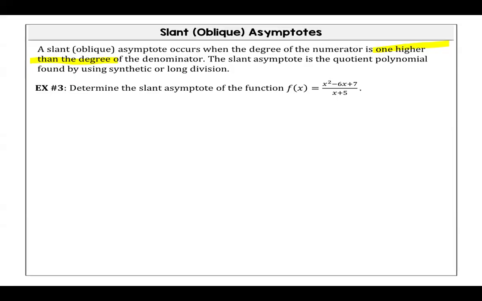So when you have this situation, notice the degree of my numerator is 2 and the degree of the denominator is 1. There's only a 1 degree separation between the two. What that creates is called a slant or oblique asymptote. Essentially, it's a linear function that is separating your rational function into two halves. There's two ways of solving it. One is with long division, two is with synthetic division. So we're going to divide our page in half, and we're going to model both.